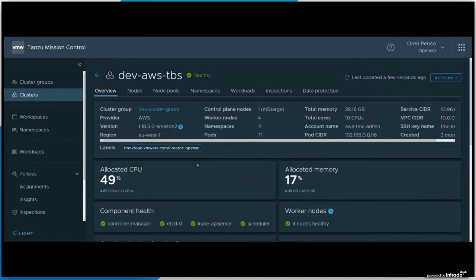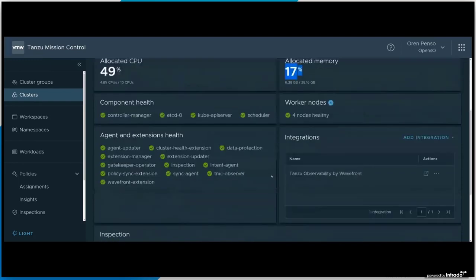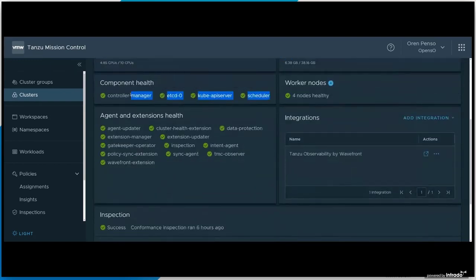You can see it's installed on AWS, that's the version, it's in region EU West 1, there's one control plane, 4 nodes, 11 namespaces, the amount of pods, what's the total memory, CPUs, and you can see the allocation of the CPU and memory. You can see the health state of Kubernetes, so Kubernetes scheduler, Kube API, etcd, controller manager, and you can also see the extensions of Tanzu Mission Control being installed on that cluster.